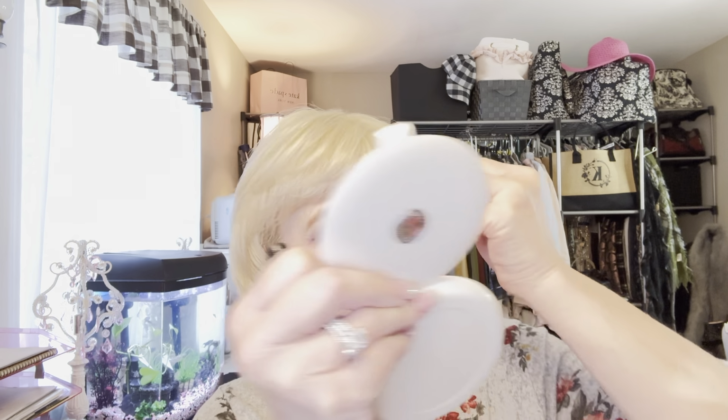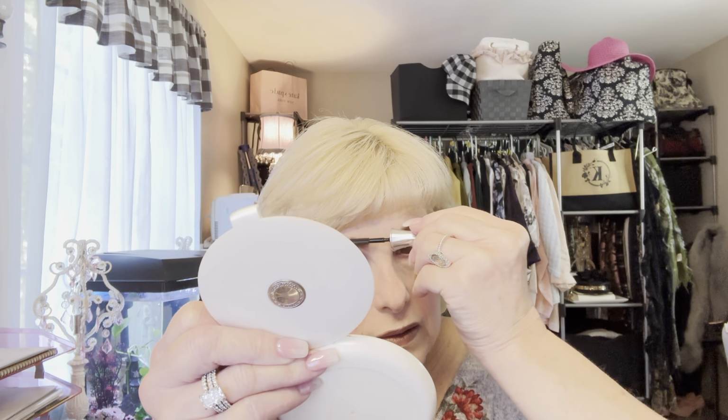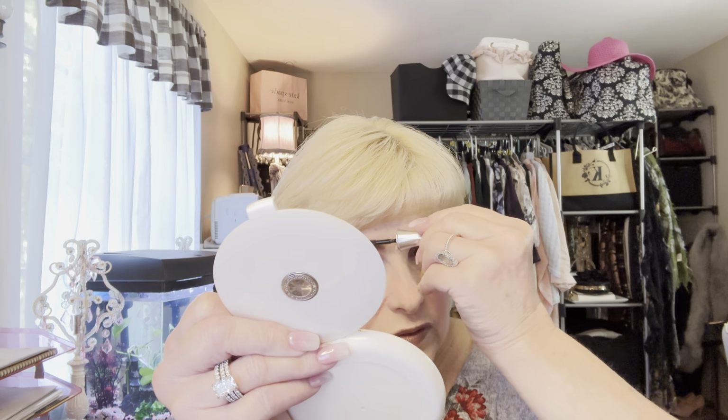All right, now let's come in and let's get these brows done. Just taking the brush and setting these brows, using the comb. Don't need very much of this product because it works really well. It just takes your brows and gets them really standing up nicely. Perfect. See, you've got a really long one right there, so I'm gonna have to fix that today.